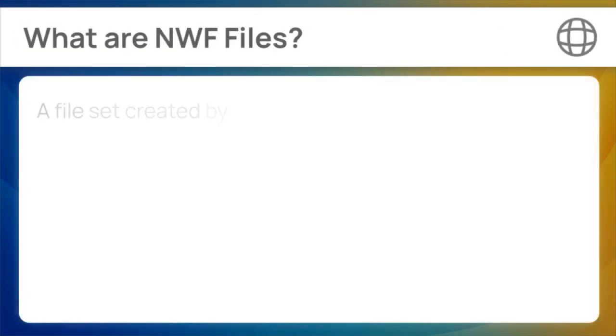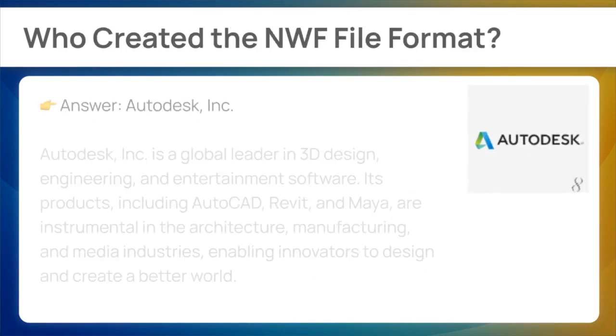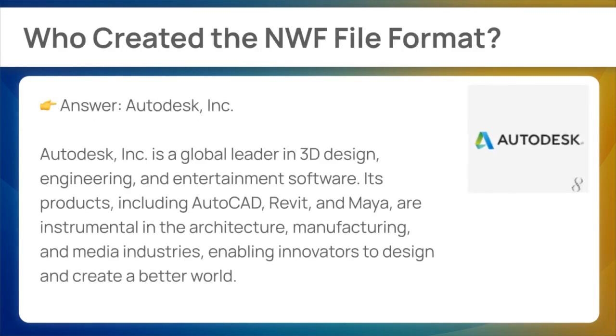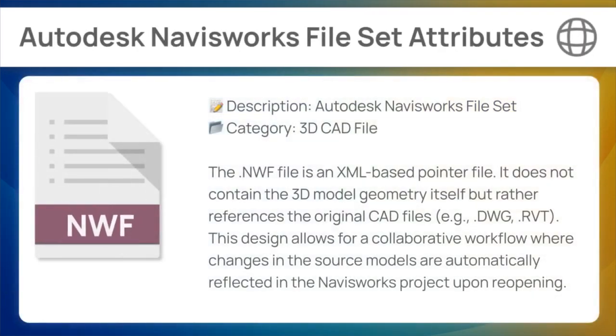A file set created by Autodesk Navisworks, a project review software for 3D design and construction management. Users search for this file to open a project that links to multiple native design files, like Revit or AutoCAD. It stores review data, viewpoints, and clash detection results without duplicating geometry. The NWF file is an XML-based pointer file. It does not contain the 3D model geometry itself, but rather references the original CAD files, e.g. DWG, RVT.